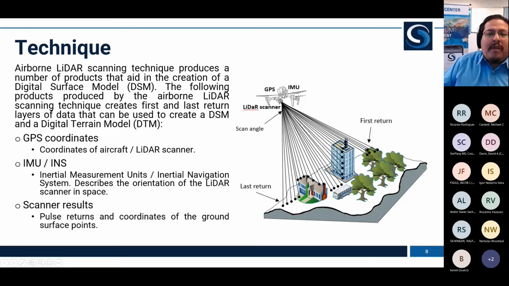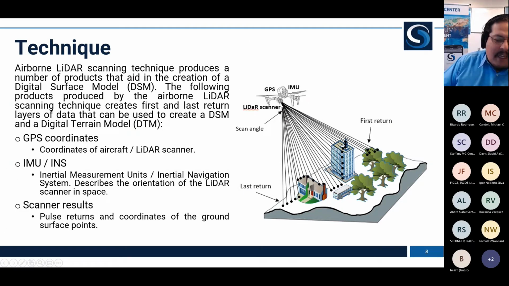And then an inertial navigation system, also known as an INS, also referred to as an IMU, inertial measurement units, and that describes the orientation of the LiDAR scanner in space. This is referenced with some ground control points that are also obtained prior to performing the scan.